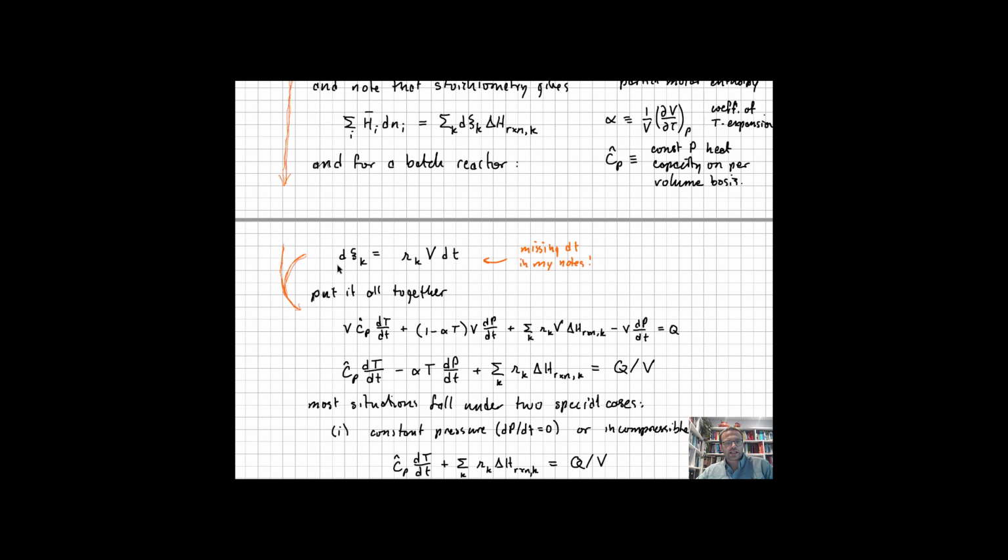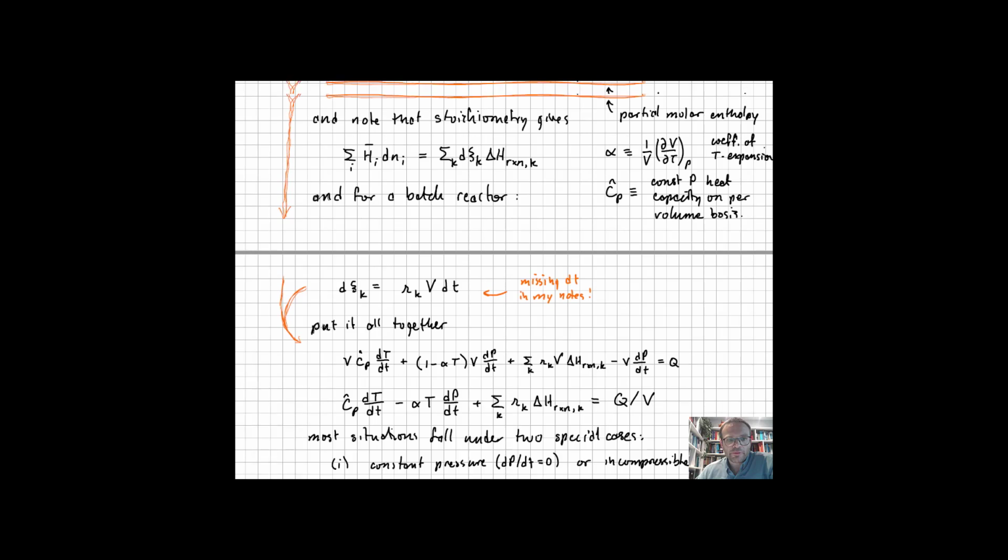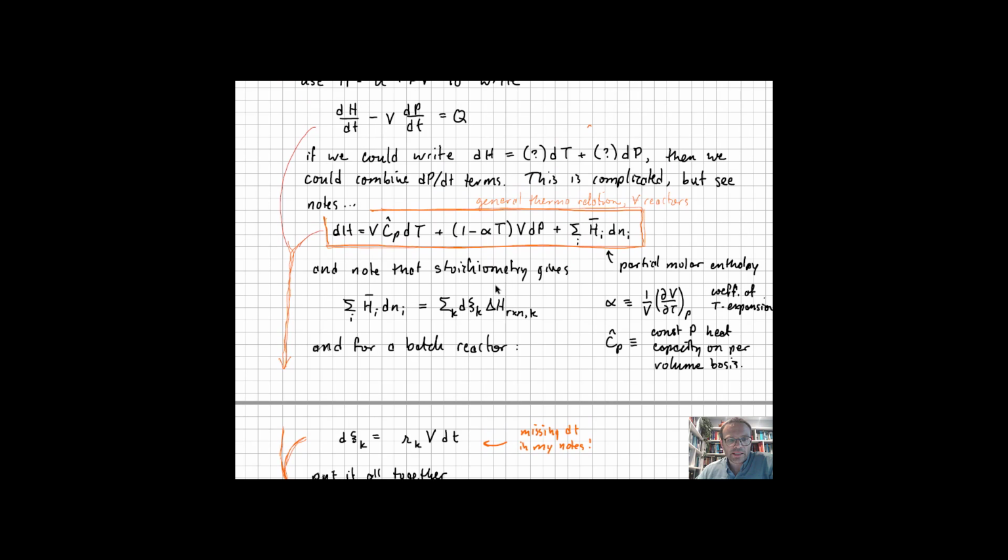And the differential extent of reaction can be written in terms of the instantaneous reaction rate times the volume of the reactor times the dt. So if I plug this in for that piece right there, and I put all of this together, remember that this becomes my differential extent of reaction. So now I've introduced something that has to do with my reaction kinetics. I have replaced these differential changes in species numbers with the differential extents of reaction and heat of reaction terms, and it all goes into here. Okay?